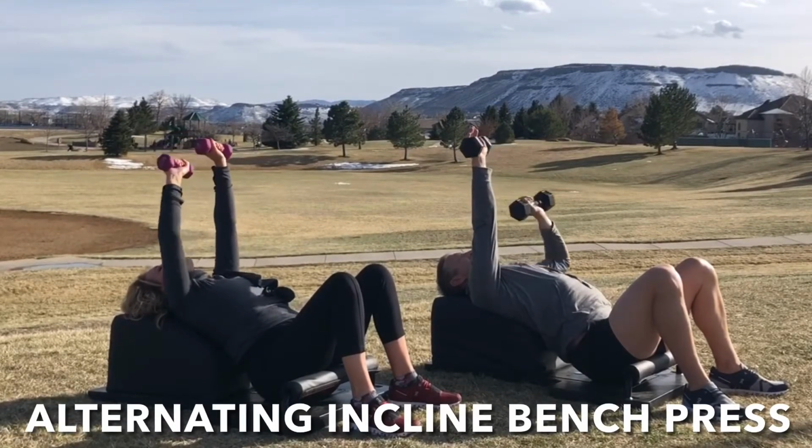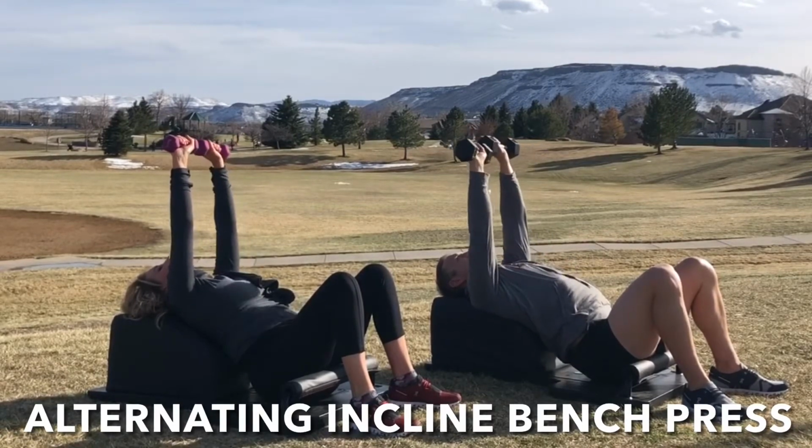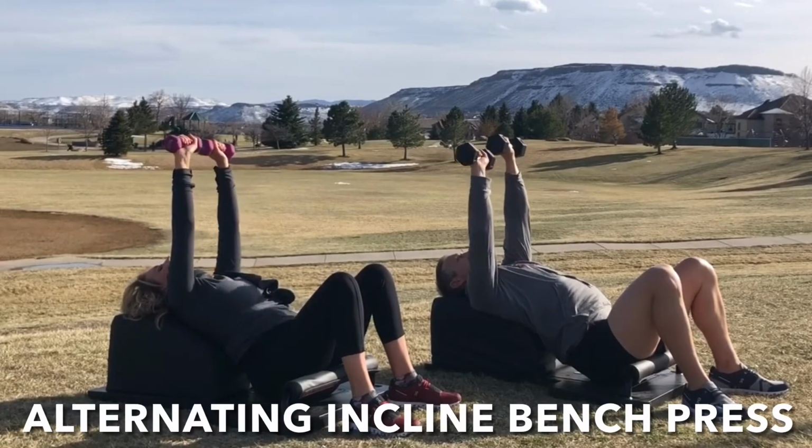Inhale, lower with control. Exhale, press and engage, alternating one arm and then the other. Focus on the breath, focus on the movement, and feel the pectoral muscles engage.